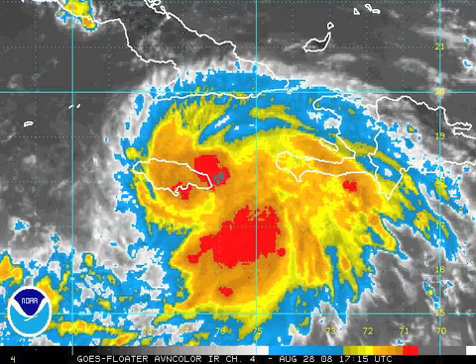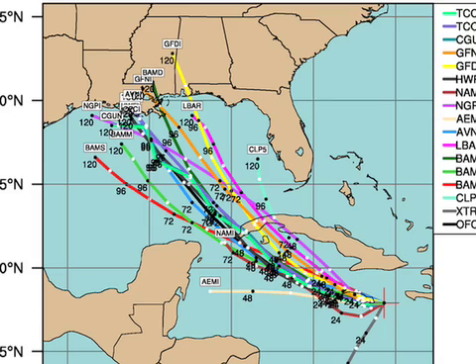Let's talk about them. Here's a look at Gustav. The thing weakened all day yesterday, but now it's intensifying pretty rapidly. It looks like a hurricane — outflow is excellent — and it's near Jamaica. Where's it going? Let's look at the modeling. This is the 12Z set of models. The general idea: the models bring it up toward southeast Louisiana, in line with the thinking we've had in recent days.